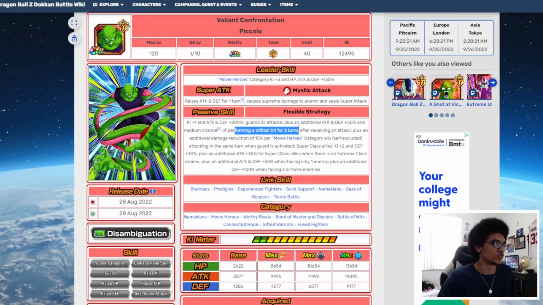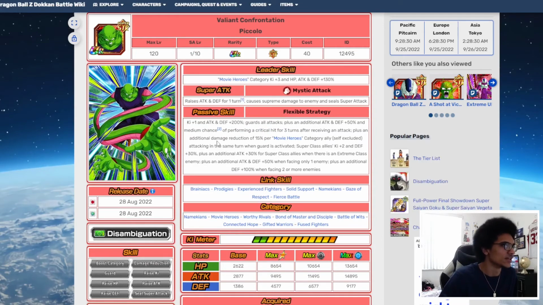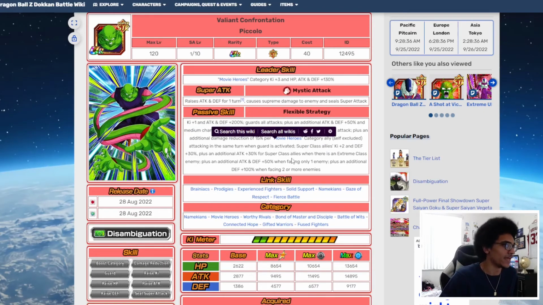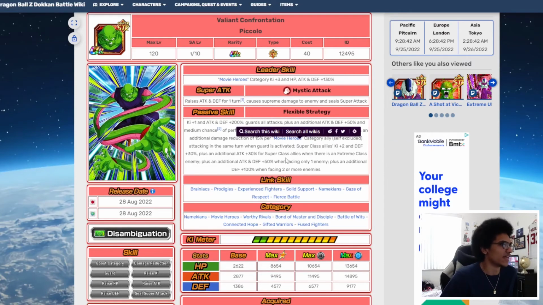Piccolo is gaining crit chance after receiving an attack, a 30% chance to crit, mind you. He's gaining damage reduction per Movie Heroes category ally, so he's getting 30% damage reduction when his guard is activated. He's a support type unit for Super class allies when he's facing Extreme class enemies. What else? And he gains more attack and defense going against one enemy.